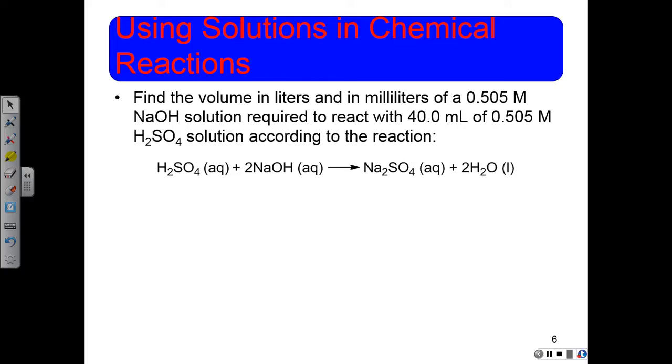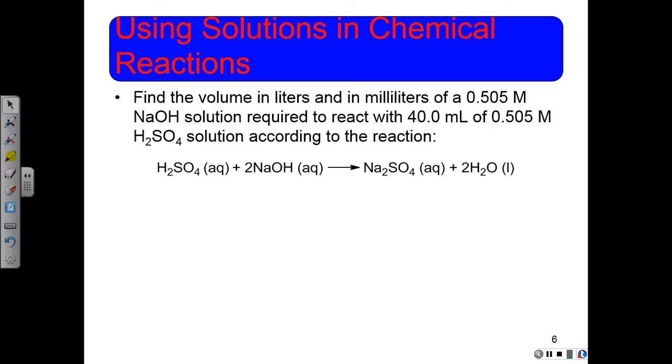Okay. Are we going to be able to go anywhere with that 0.505 molarity? That's the only thing we're given? No, right? Also an indicator here is that this is what we're trying to find. Usually whatever you're trying to find, so that 0.505 molarity NaOH, that's going to be one of the last things that we plug in. So what you want to do is find what you know the most about. What do we know the most about here?